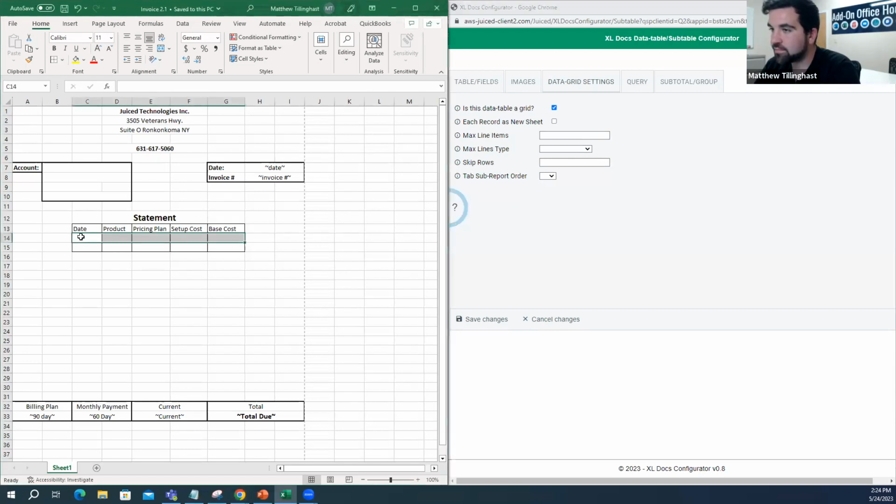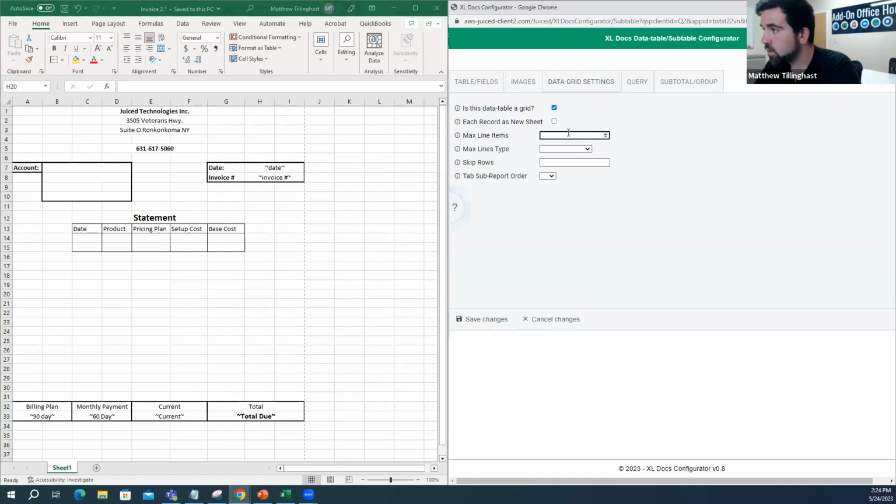You can notice here, I only have 2 lines in my grid. Now, if I were to extend this out and I wanted to make sure to show all of my lines, that's totally fine. You can have your formatting go all the way down and not fill that in. That's totally up to you. Some clients prefer it like that. They'd rather look more like 1985, where you have the whole sheet filled out. That's totally fine. But if you'd rather just have a small table that's only going to expand based off of the amount of line items or the amount of related records you're putting in, then that's preferred in this sense.